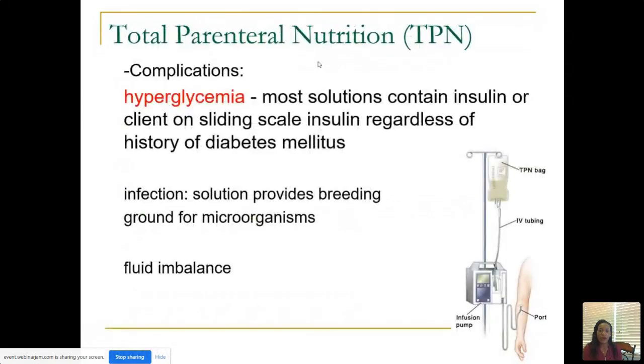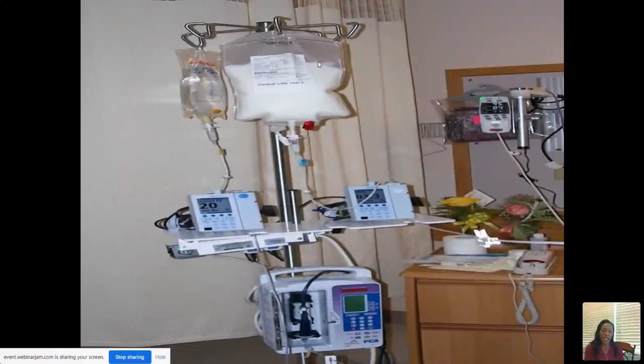All right, so a couple more things with TPN. Let me go back right there. I told you I'm going to come back to this slide. TPN is always on a pump. Those of you who have taken my test taking strategy course that I do for free, there are these words called absolutes: always, forever, never, every, all. Be very cautious of them. But there are exceptions to the rule.